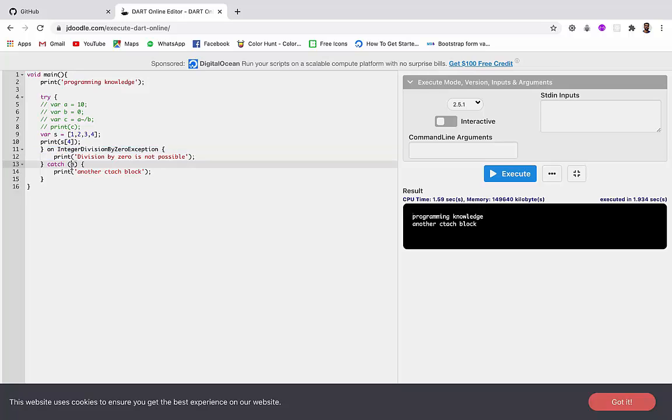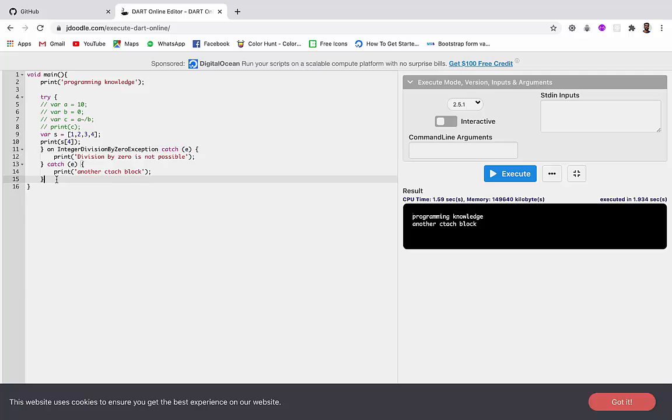Suppose we want to get an exception object over here also, so after this what we need to do is simply write catch (e). That means when this is the exception, the exception will be caught over here, and then inside this we can do whatever we want to do with this e object. Okay, so this was about try, catch, and this is specific error handling.